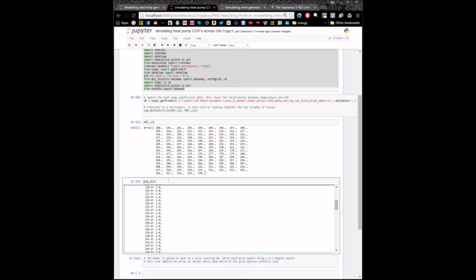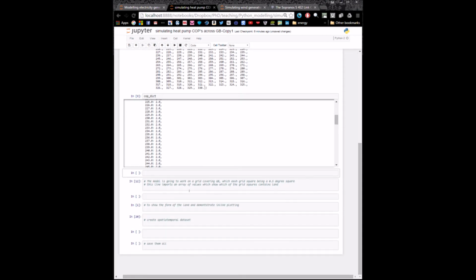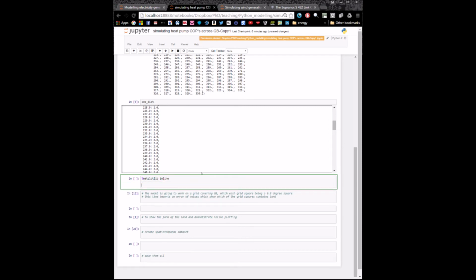Just to demonstrate what that looks like, I could do a quick plot. We're going to use Matplotlib, which is the major plotting package in Python, and just to make sure that it goes in as an inline plot, type this.